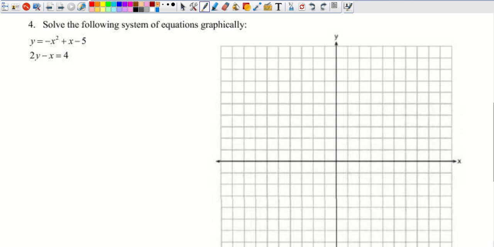All right, 4, solving it graphically. Remember, first thing you want to do is graph it on the calculator if you can. Now, we can't graph this function as it's written. If we do a relation on the calculator, remember how we talked about deleting, let's pause for a second here while I get the calculator out.